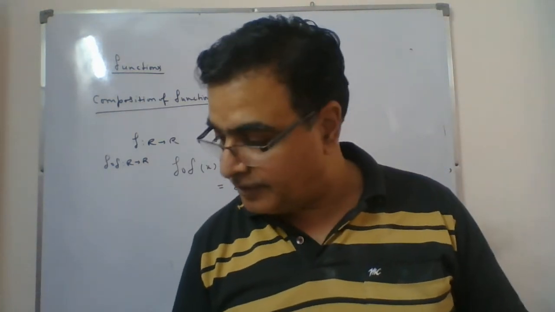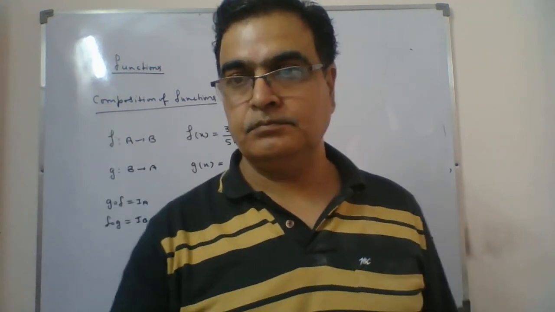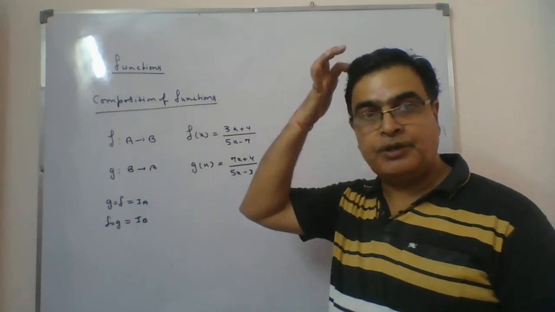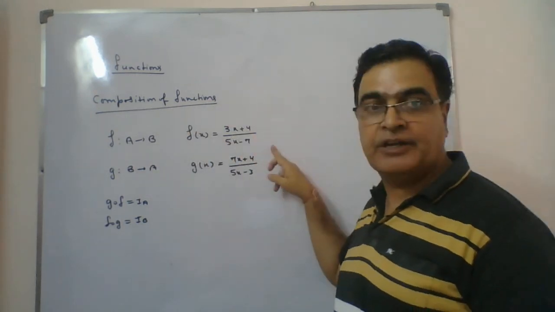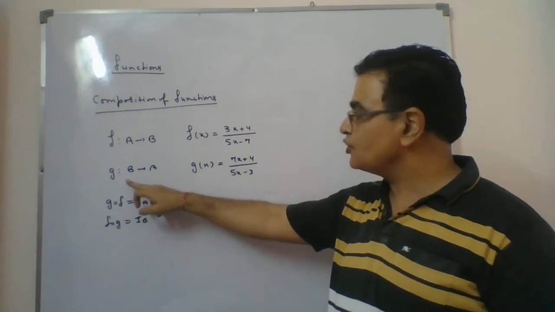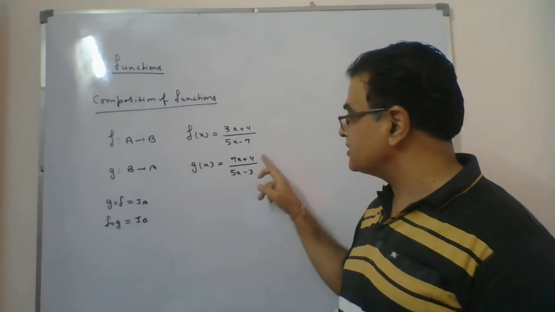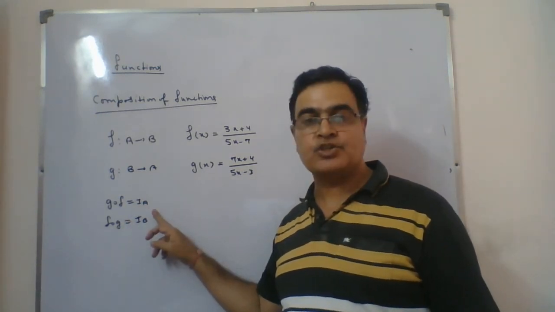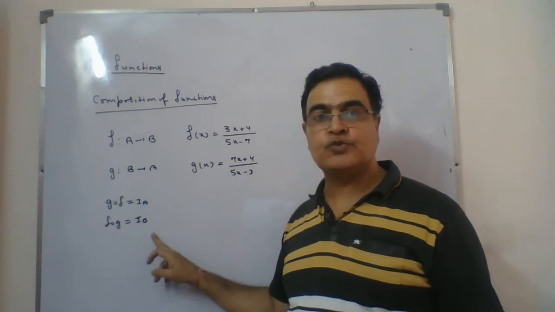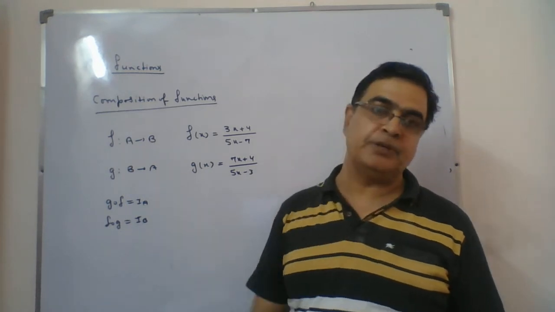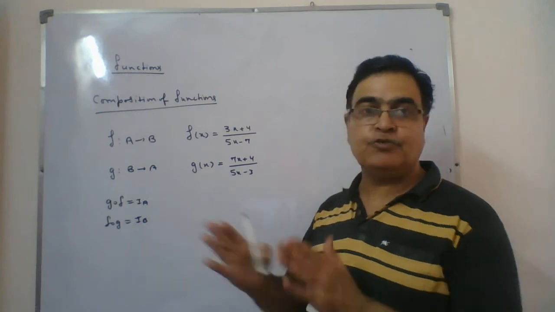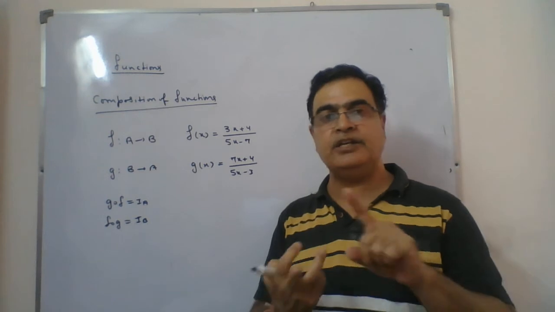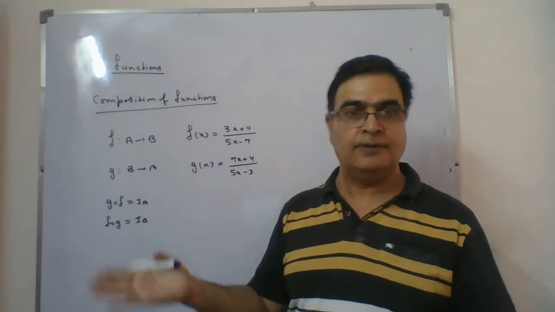One more question we will take. This is an NCERT problem. Yes, this is another good question we have. Function f is going from A to B. f(x) is (3x plus 4) by (5x minus 7). g is another function going from B to A. g(x) is (7x plus 4) by (5x minus 3). We have to prove GOF is identity function on A, and FOG is an identity function on B. So that means this is an identity from A to A we should get, and this is identity function B to B. Identity function we have done, that each element has itself as the image. So that we have done.